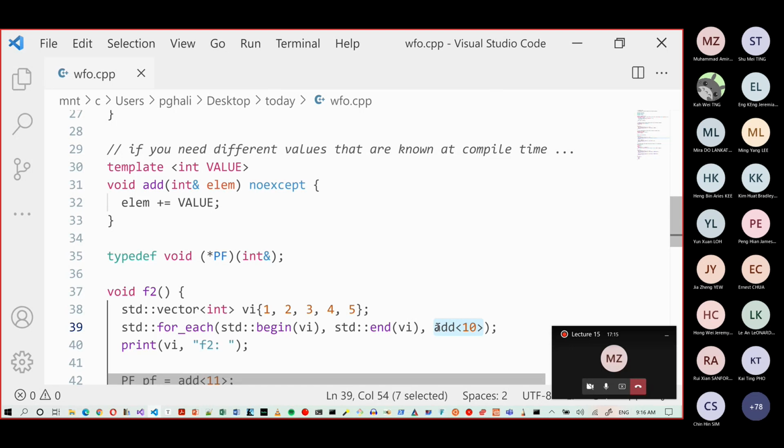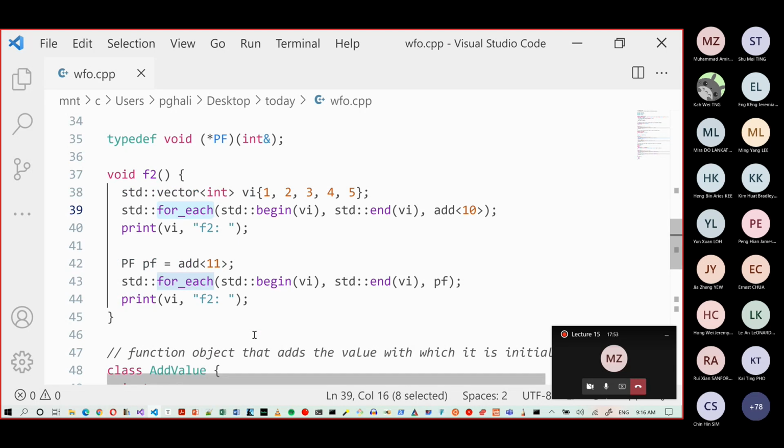We are simply gathering the address of this particular function that we asked to be instantiated, and we pass that address by value to the algorithm. Our algorithm is going to take a copy of that pointer and invoke that function through that pointer. And the for each, as we'll soon find out, is sort of unique among all the algorithms. It actually returns a copy of that pointer that we passed it, right? And we'll see how that can be useful to us. No other algorithm does that except for each.